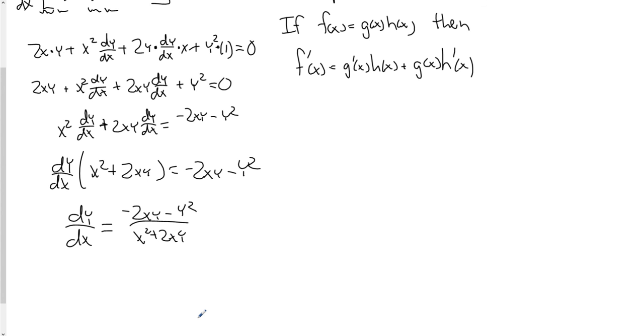Now, we should look to see if we can reduce this. And I know sometimes we have problems reducing our fractions, especially when they have expressions in them. But let's look at this. I've got one term here, the negative 2xy. I've got one term here, the negative y squared, another term x squared, and then another term 2xy. These three terms here all have factors of y in them. These three terms here all have factors of x in them. These two terms have factors of 2 in them. But there is nothing in all four terms that have a common factor. Thus, this is my final answer for this expression, since I can't take anything out of all of the terms.